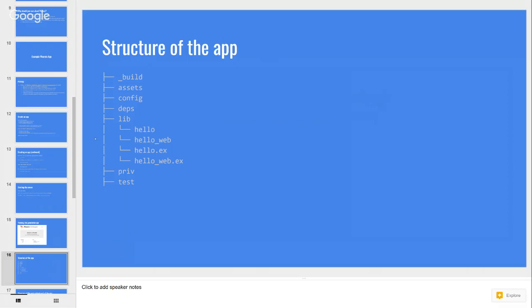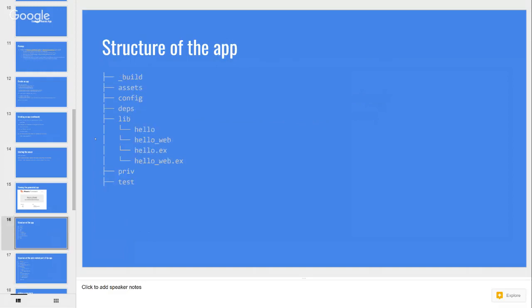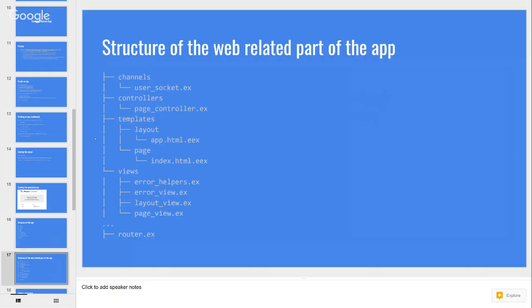And then these 2 are sort of the endpoints. That's what I said loaded this web endpoint there. And then these are where your secrets are, and then that's the standard, just like Rails, a test directory. And it generates a bunch of tests for you, a test framework for you. So if you jump into this part, into that directory.